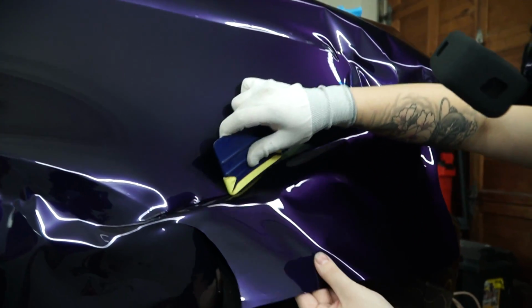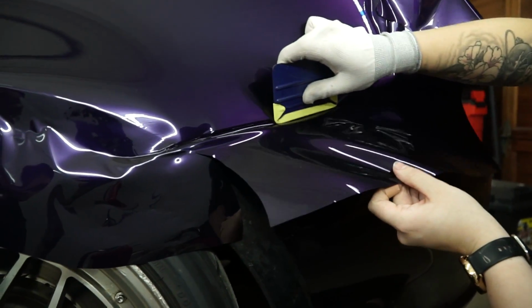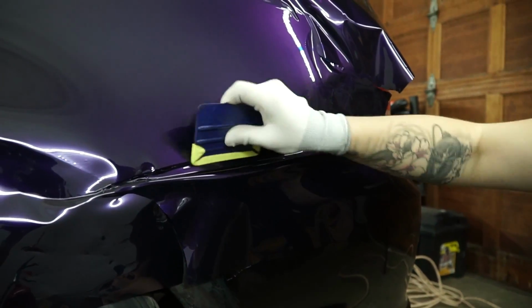Off we go, slowly feeding the material towards this point. Just go ahead and send it. Okay, a little bit of lines.